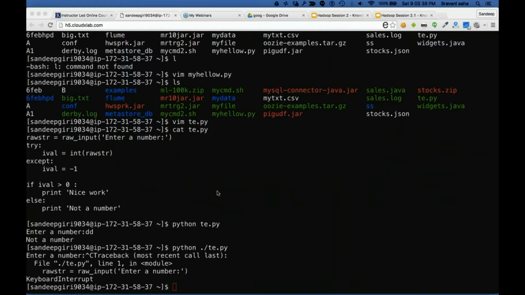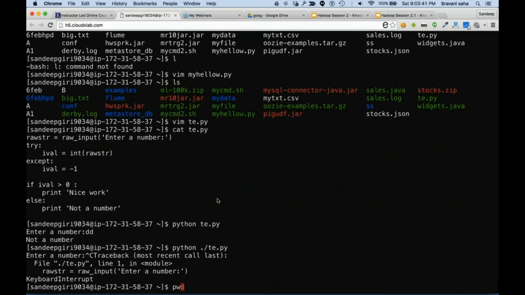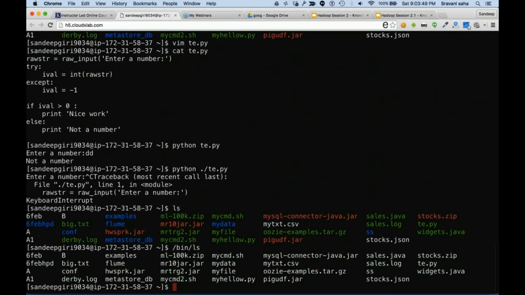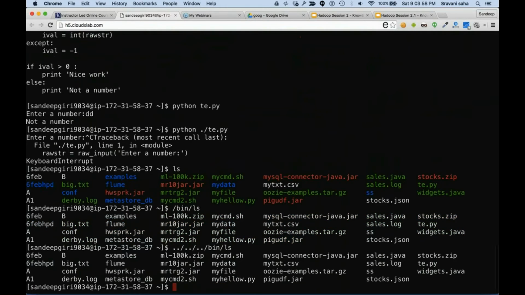All right, so coming back to it. The way we executed the ls command was either type ls, type bin slash ls, or type dot slash bin slash ls, because extra dot dots do not have effect if you have already hit the root.